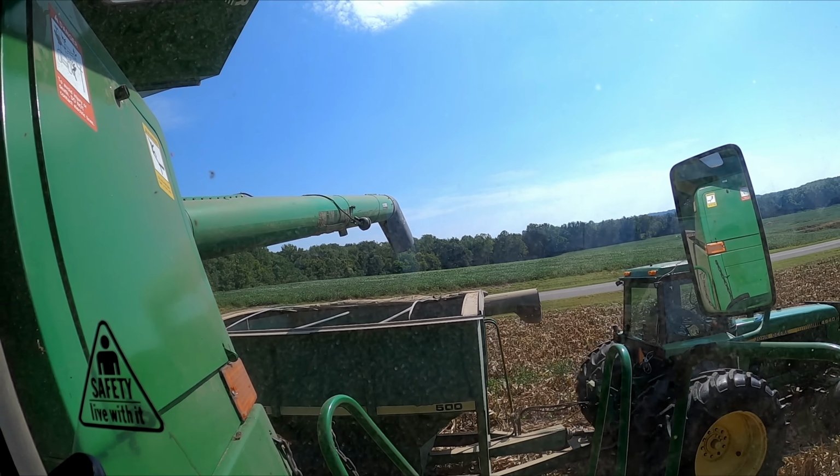Rolling old farm we're on here, but it's real good ground. Been in continuous no-till since 2015. So it normally makes pretty good corn. 2015 was dry. I think it made 142, but it wasn't near as dry in 15 as it was this year. I forgot to mention this corn.